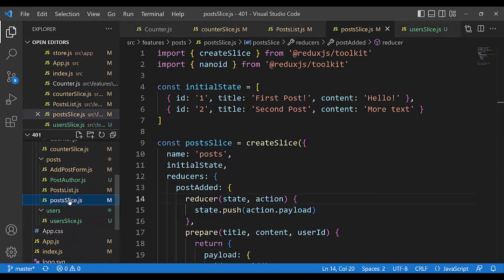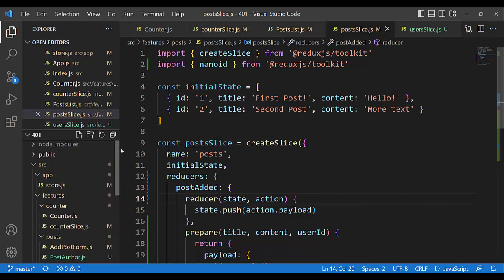Here is the post slice. But before that, I can show the simplest counter slice.